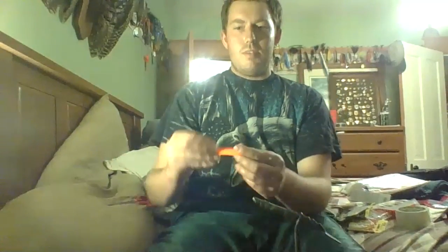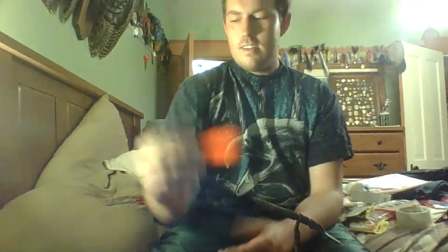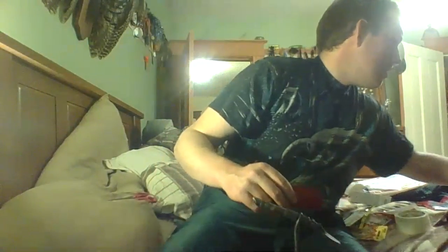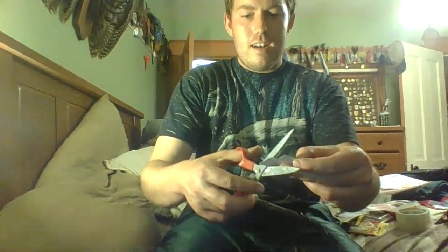So seeing as I'm talking here, I bought these spoon blanks the other day off eBay to make some trolling spoons. They're pretty easy to make. All you do is take this, and you can get flash tape like this for it. You cut the tape to a piece and you put them on.